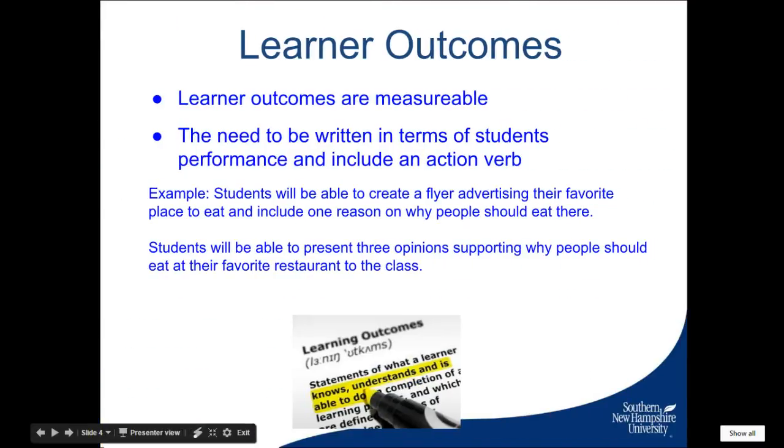Then you will fill out the learner outcomes of the lesson. What are your objectives? These need to be written in the statement using "the student will be able to." An action verb needs to follow this statement, and it needs to be measurable. Here are 2 examples of learning outcomes, expanding from the Common Core standards.